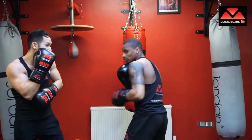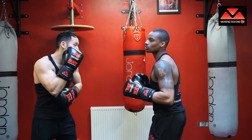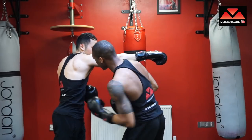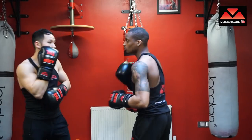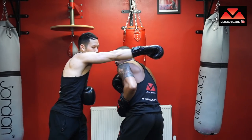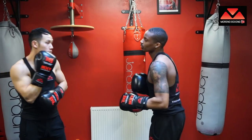So that's outside and inside slip. Why is it called outside slip? Because it's outside the guard. If you shoot the right hand and I slip here — that's the outside slip — jab to the body, bang upstairs. Shoot the right hand and I come inside — uppercut, body shot. That's the inside slip.